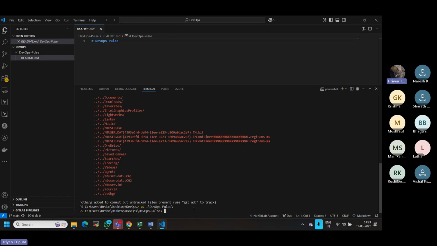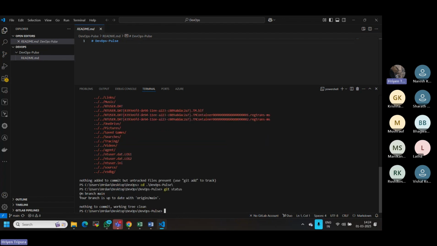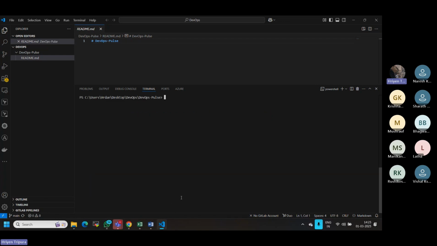Now if I type git status again, I can only see the main branch. We are up to date. Now you can see nothing to commit, working tree clean. Right now we are inside the repository.